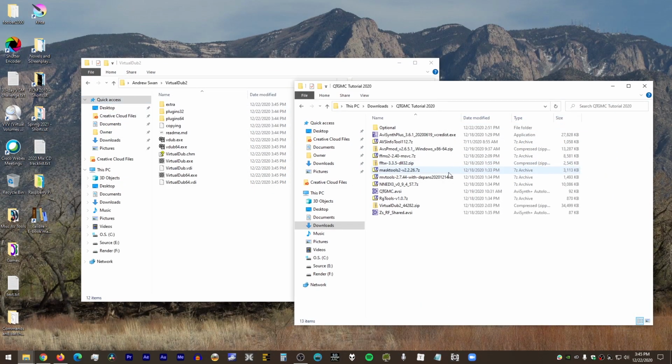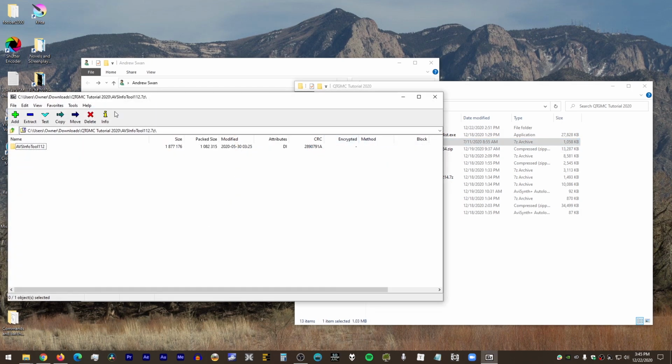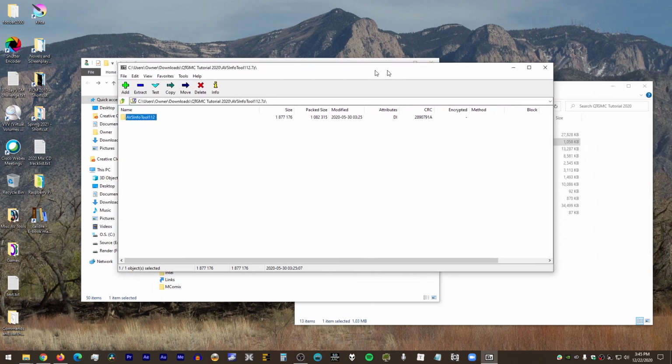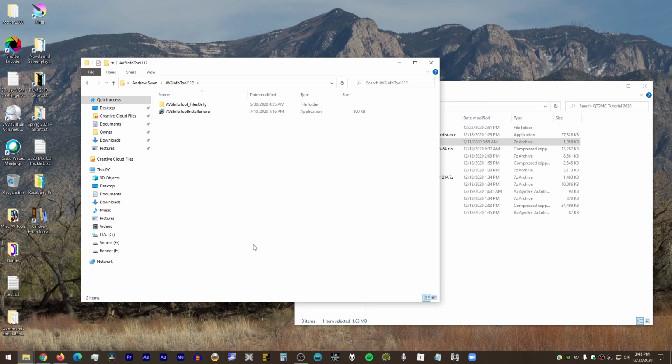All right, one last thing. This again is optional, but I highly recommend it. Go to AvsInfo tool, double-click to open it up. You can just take that folder, drag it into wherever you would like to install it. And now, double-click to open the AviSynth Info tool folder. There's an installer here, which is useful if you want it to show up in your start menu. Otherwise, you can just go to the files only folder, which is what I generally do. And double-click on AviSynth Info tool.